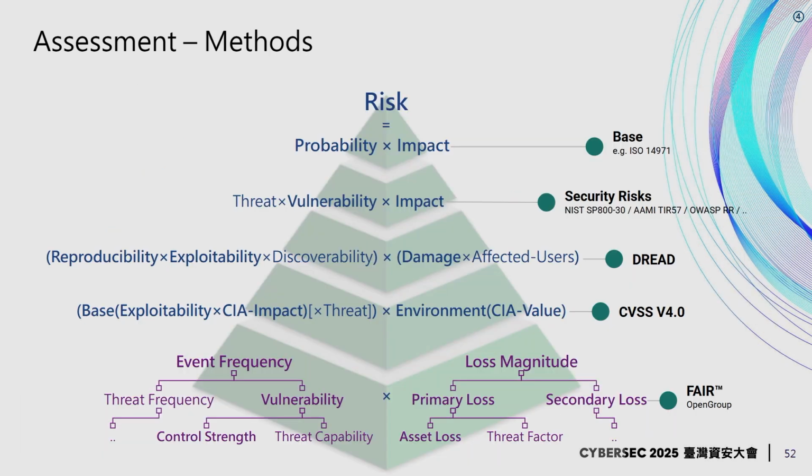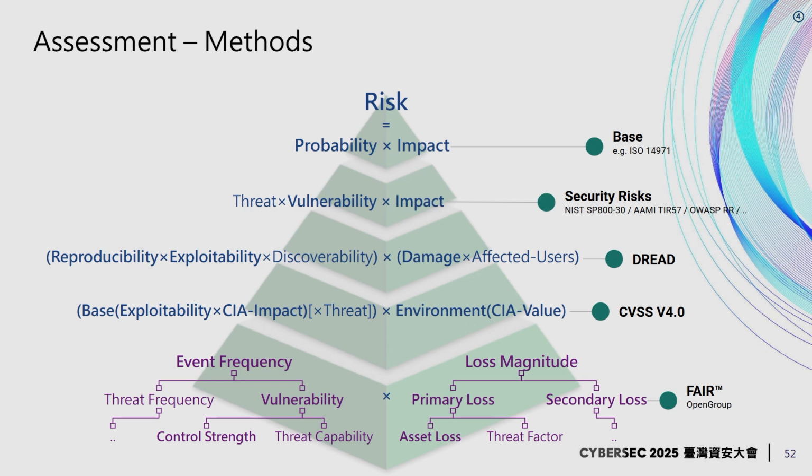All right, so there are multiple methods available out there. Typically, what they will do is they will divide those 2 probability and impact inputs into sub-parameters. Many security publications will add a threat vector into it, and then more advanced methods will break down further every entry into sub-entries and up to very detailed trees.